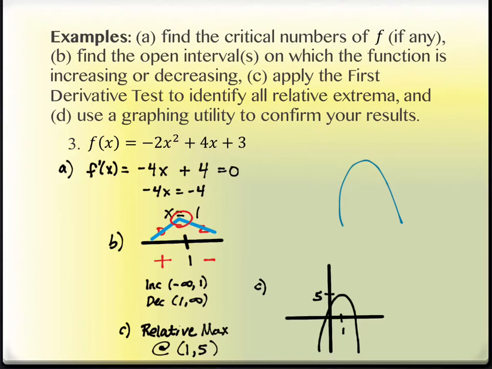Underneath the trace button, do you see above it the word that says calc? Do you see the C-A-L-C above that? If you hit the second button and hit the trace button, that puts you into the calc, as in calculate, not calculus, but calculate menu. And you can see it says things like value, zero, minimum, maximum, intersect, dy/dx, integral of f(x) dx, all these pieces of things that we can find. If we're looking for the maximum, which is what we're suggesting on this one, you can select number 4.